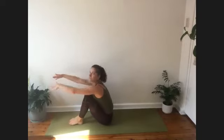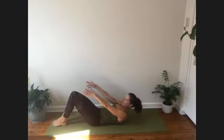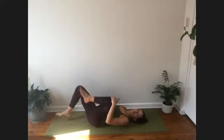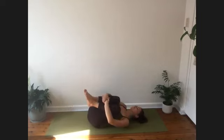Reach the hands forward. Going to lower all the way down to the ground. Take your time getting there. Beautiful. Enjoy the feeling of the spine meeting the ground. And it might feel good to hug the knees up into the chest for a gentle rock side to side.